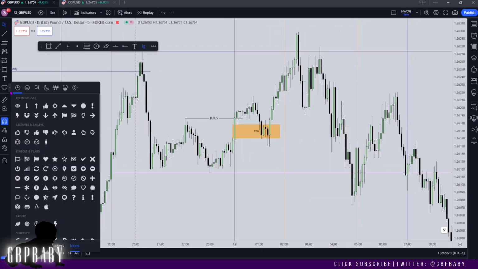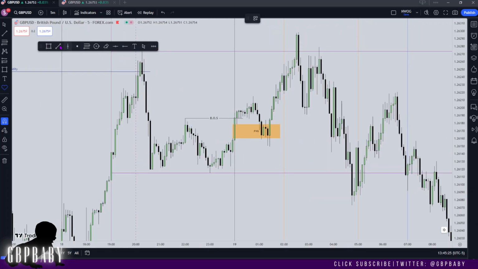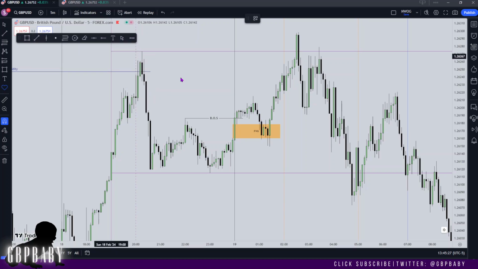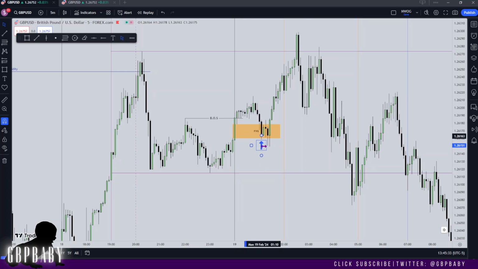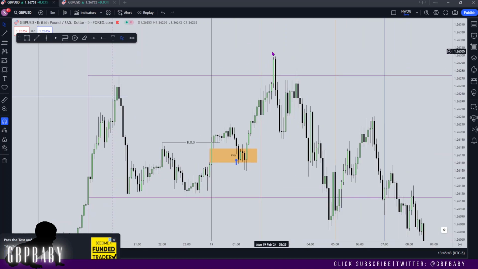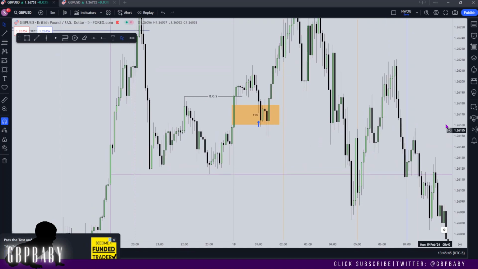So if we wanted to trade before London, we may want to buy that, expecting a run up to Asia's high. And the reason for that is because we anticipate Asia's high and low to be taken. So we can buy. Anyway, we buy there, expecting a run up here, where we'd let go of our position above that high. But let's look more deeply into what we can see.